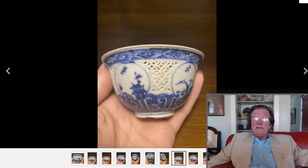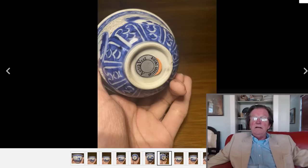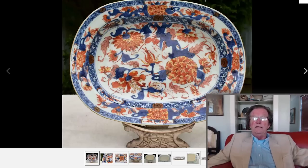This early 17th century reticulated bowl is really nice — open cage work all around it, beautiful little roundels with small scenes in them, ruyi-head lappets around the base, and lingzhi-shaped devices that you often see on these. A popular pattern, beautifully done. It had a label on it from Antique Vest, a company that was pretty active about 15 to 20 years ago.